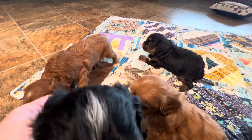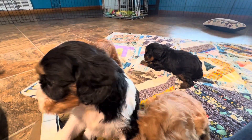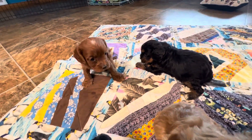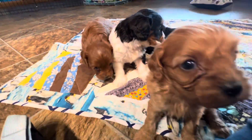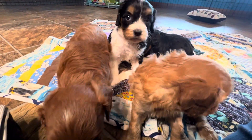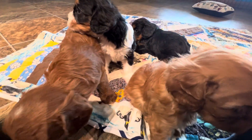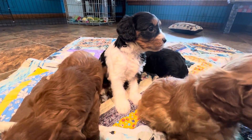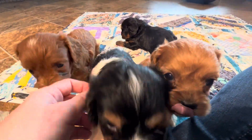So these guys will be ready to go home towards the beginning of January. I believe it's the 7th when they turn eight weeks old. We have three waitlist families, but I believe they're all leaning towards boys, but that could change. This is a big litter of nine, so we should have six puppies available. We're expecting to have them choose next week, right before Christmas, so we should know who's available in the next week or so.